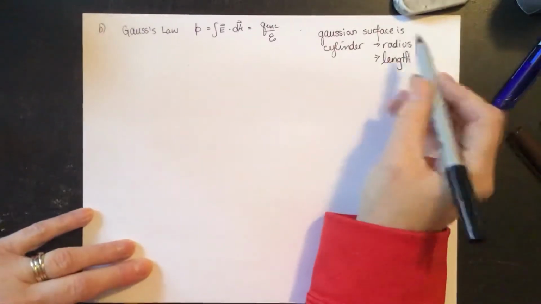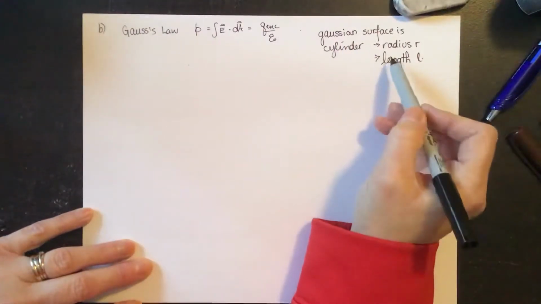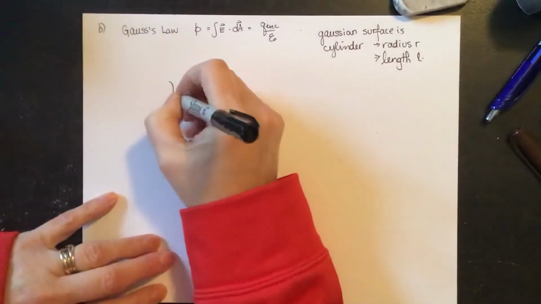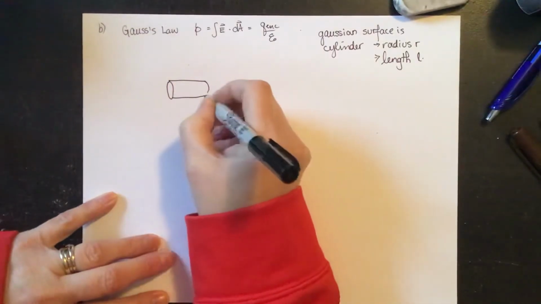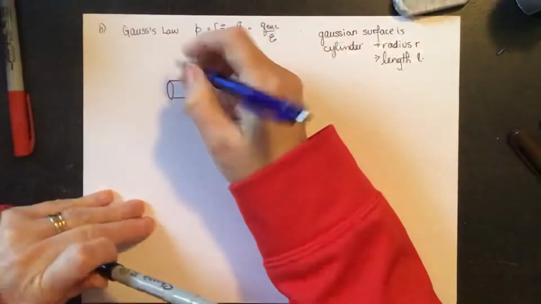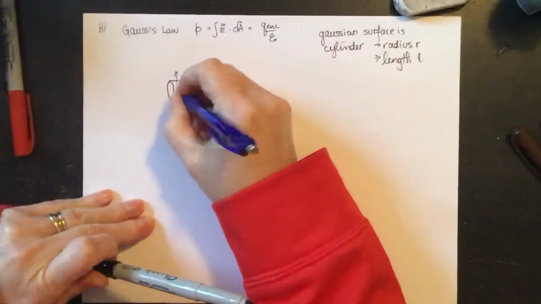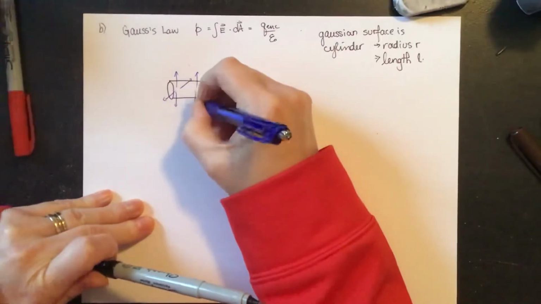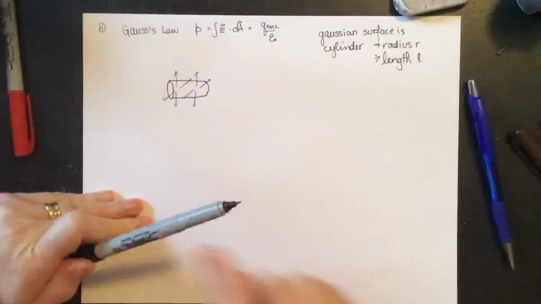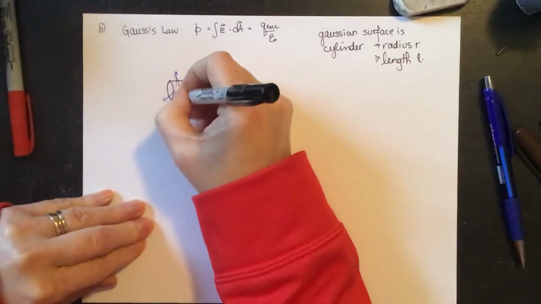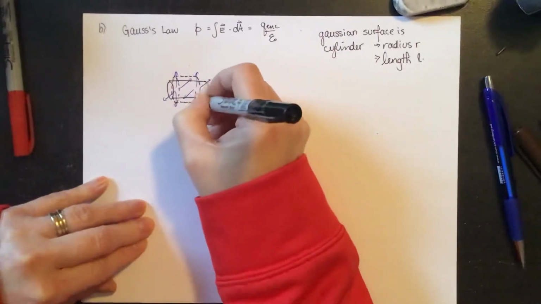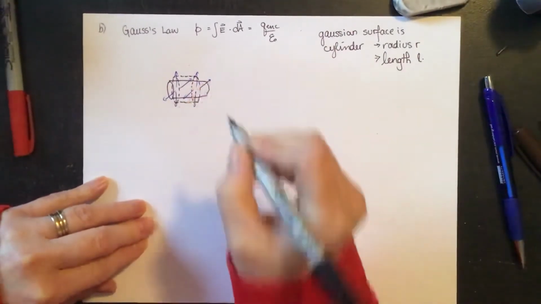Let's have a look at E dot dA, where our Gaussian surface is a cylinder and our charged object has cylindrical symmetry. If we have a charged object that has cylindrical symmetry, it means that the electric field comes outward everywhere from that line of charge. Negative charges would go inwards, of course. Then a Gaussian surface we would represent with a dashed line. Here I'll draw it outside this object. I'm just trying to show cylindrical symmetry in general, not necessarily this exact problem.